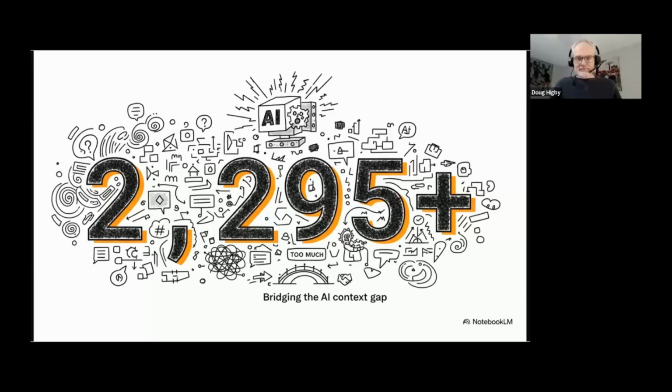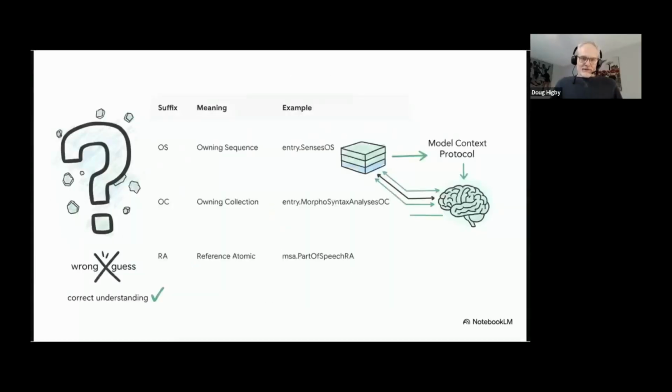It also uses very complex terminology and labels. There's this OS, an AC, an OC, an RA. So this thing has objects that it's linked to, but there are different types of links. Just very complex, and even at this point, for me, it's still complex to figure out how do I get from here to something I can use.